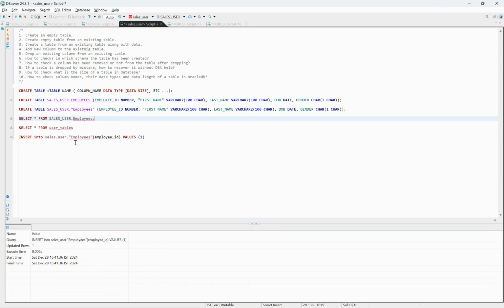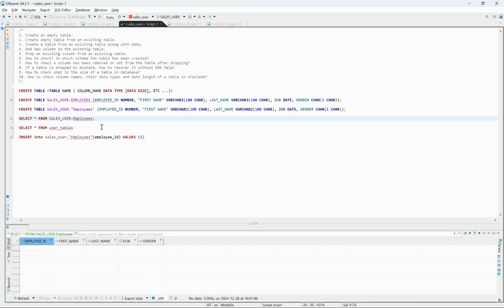Now I have inserted the data into the table which is in lowercase, and I'm querying the same lowercase table. Let's see. We don't see any data. That's because, as I mentioned, this gets converted into uppercase when it comes to the metadata, and it will look up the same metadata. And with the same name, we already have another table. So it is trying to get the data from this table instead of getting the data from the other table. So how do we query it then? We can just wrap it in double quotes again and then query it. Now you can see there is one row and the employee ID is one.